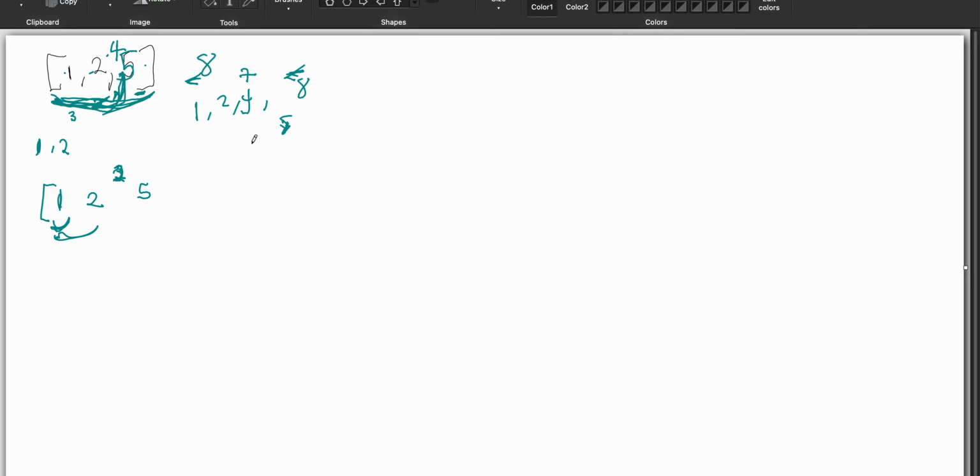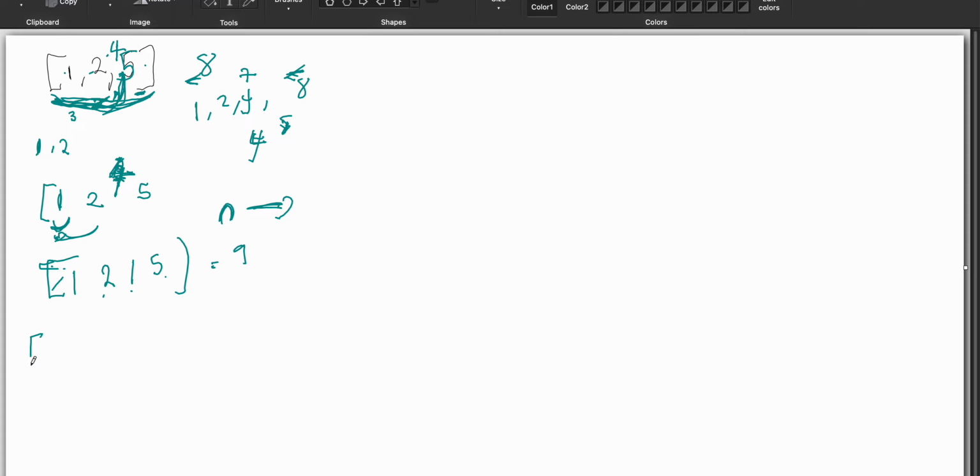But this is where you want to be greedy. You always want to put the highest value possible. Why are we putting the highest value possible? Because when we put the highest value possible, it will make our n extend, right? If I put 1, 2, 1, 5, the highest value of n I can get now is 1 plus 2 plus 1 plus 5, which is 9.